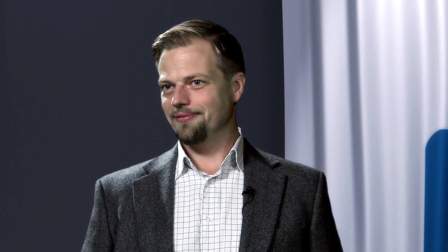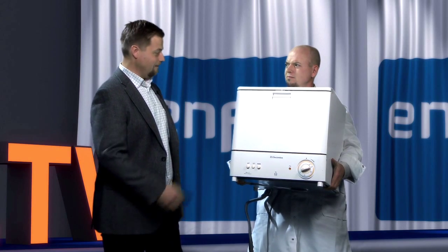We installed the Datapower XB appliance at ESAB. It sits as the B2B gateway for all external traffic entering and leaving ESAB's network. The Datapower box is an appliance — the same as a dishwasher. All you need to do is connect it: water and power for the dishwasher, network and power for the Datapower box.